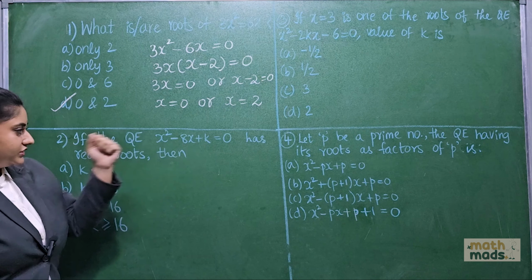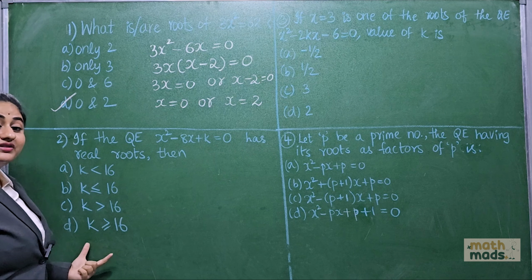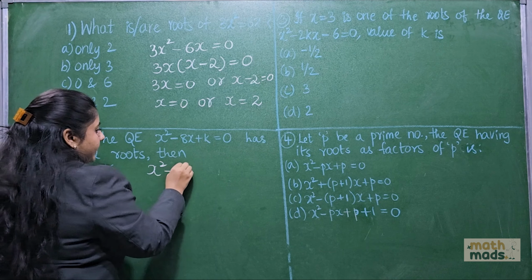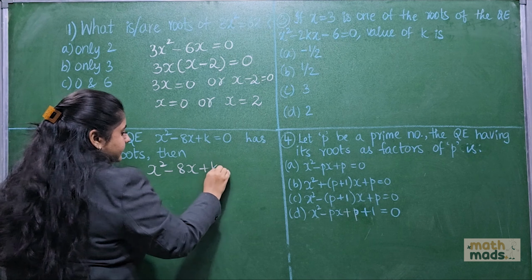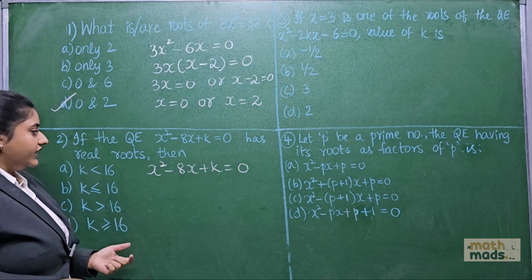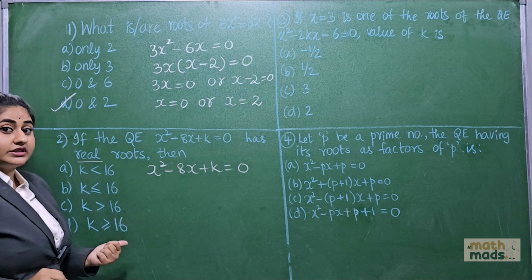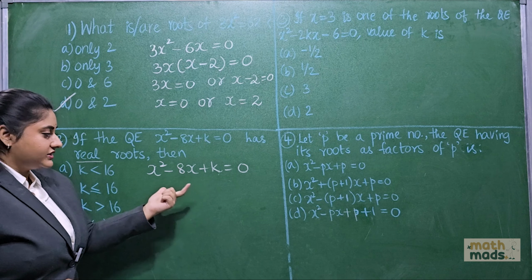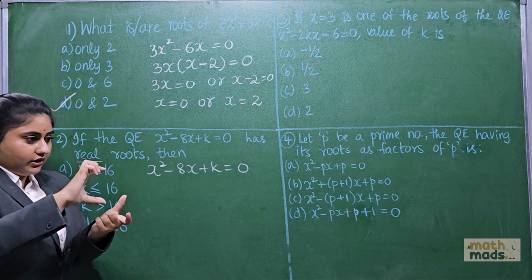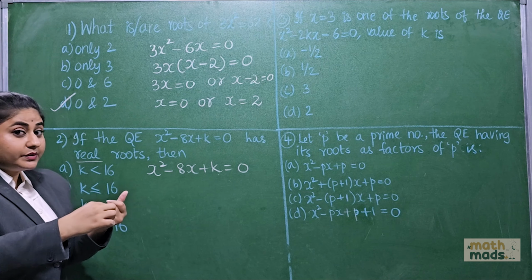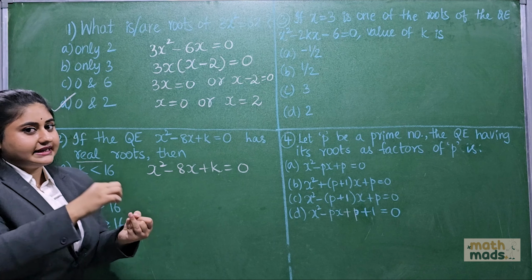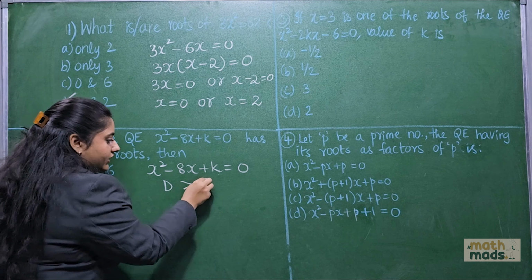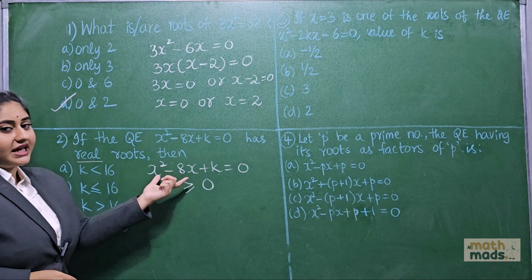If the quadratic equation has real roots, then the value of k is. This is one of the classic questions that you can get. So x square minus 8x plus k is equal to 0. This is the quadratic equation we have, and they're saying that it has real roots. So we have already learned nature of roots when we discussed the concepts, right? In nature of roots, which category had real roots? Discriminant is greater than 0 or discriminant is equal to 0. So discriminant can be greater than or equal to 0 when the equation has real roots.